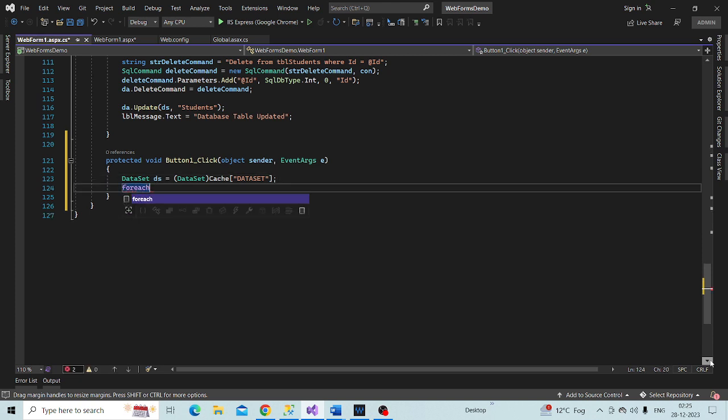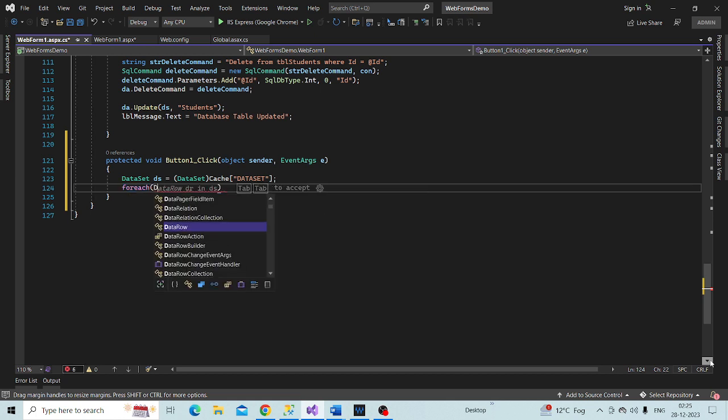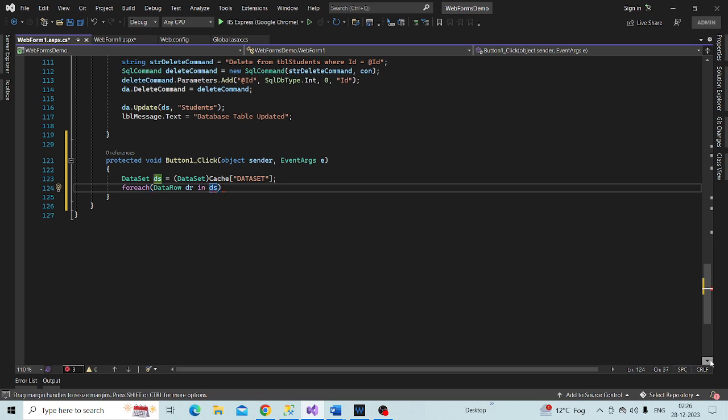So for each DataRow, let's call it dr, in ds.Tables of what is the name of the table within the dataset?